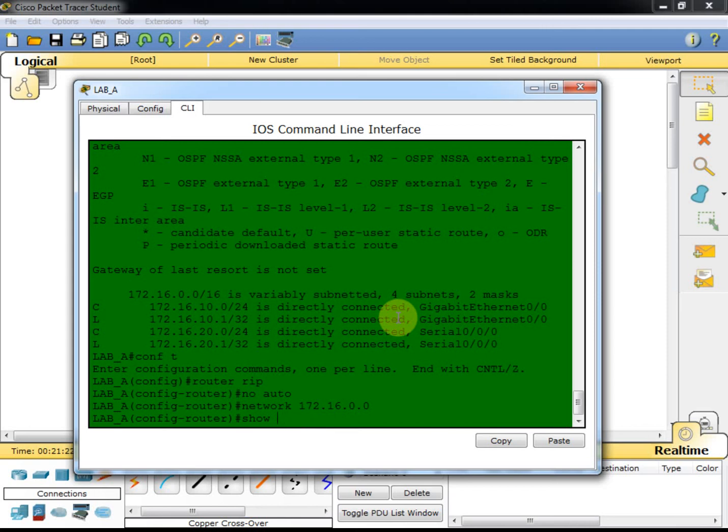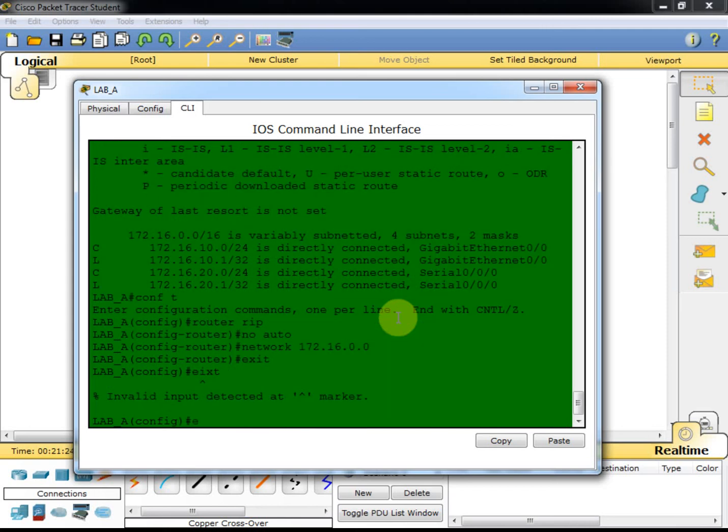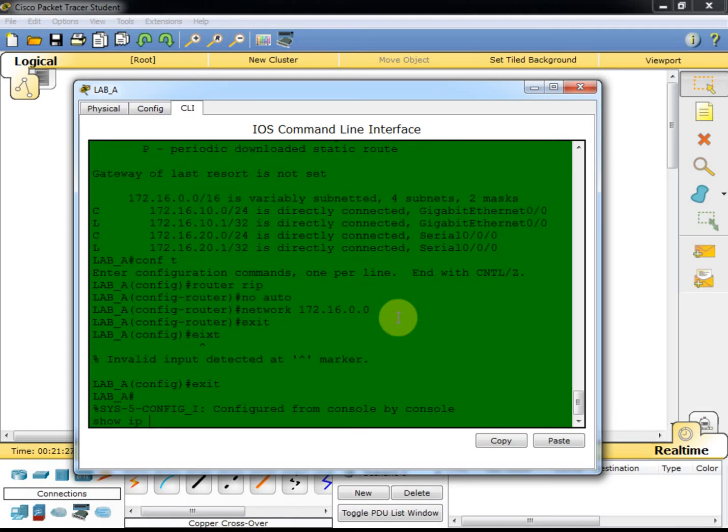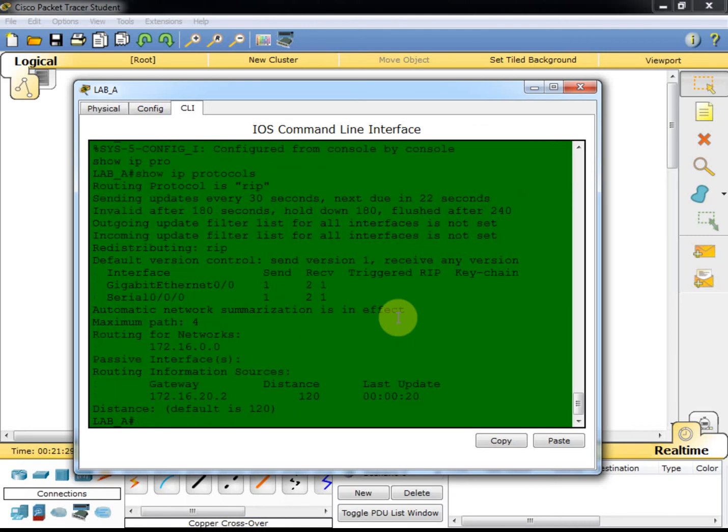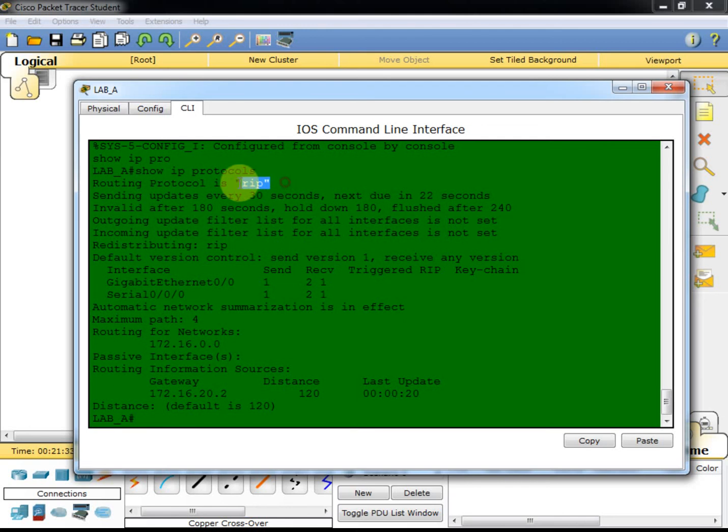And we can see that it has RIP configured, sending updates every 30 seconds. Hold time looks like 180. So it's updating across the network every 30 seconds. So you can see that already is starting to add some overhead to your network.